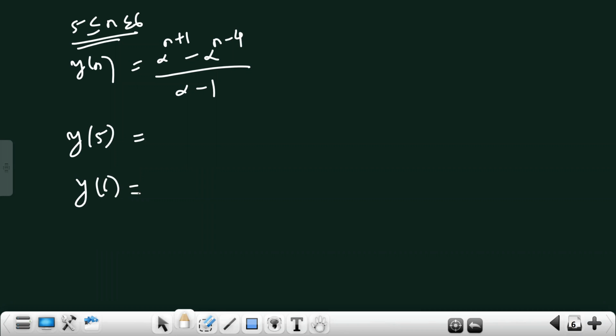Take your calculators. Don't sit idle. Take your calculator, substitute and tell me the answer. Rakshita Sharma, unmute and speak. Tell me the answer for y of 5. After calculating, you need to tell me the answer for y of 5. Next chance is for Rohit P. Okay. Y of 6 you need to tell. Rohit P, you need to tell about y of 6. Rakshita Sharma, tell me the value of y of 5. You need to use the value of alpha as 2.